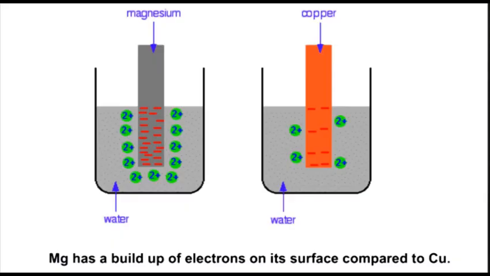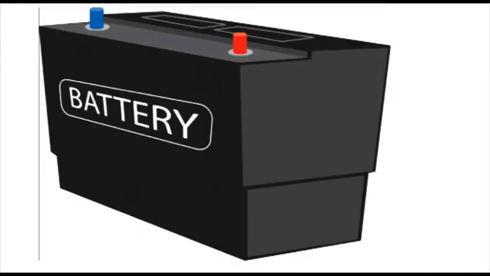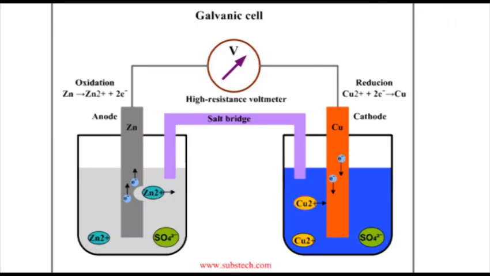Now, magnesium and copper both have very different tendencies to undergo that oxidation process. So what we have here is magnesium and copper in solution, a buildup of electrons over here on the magnesium compared to the copper. Now, if we connect a wire from the magnesium to the copper, and also connect the solutions within the two beakers together via what's called a salt bridge, what we have is the makings of a battery. Electrons are going to flow from the magnesium through to the copper, and we can suck out those electrons and do some useful work with them, like light a bulb. That is the essence of a battery operation.